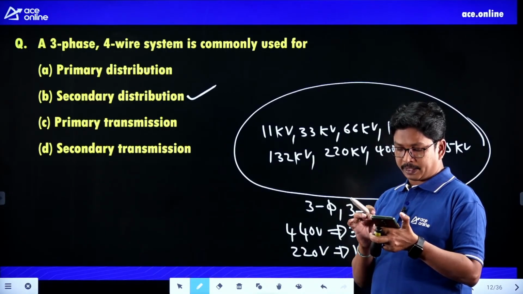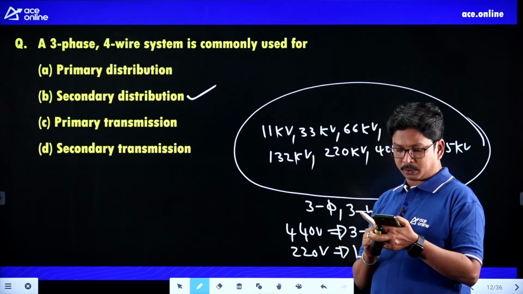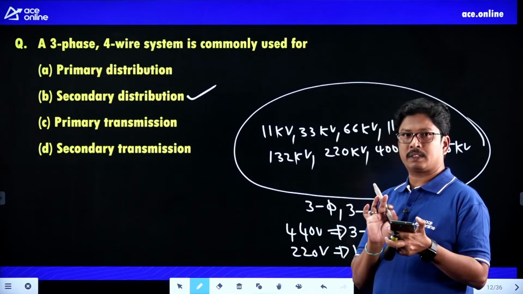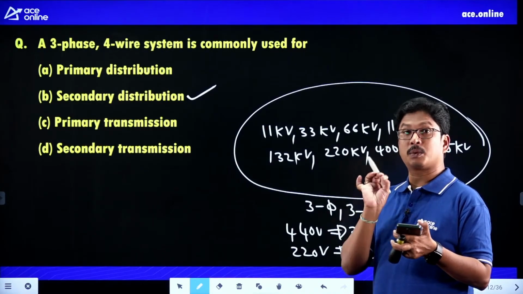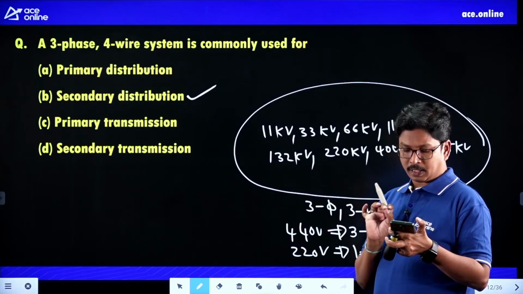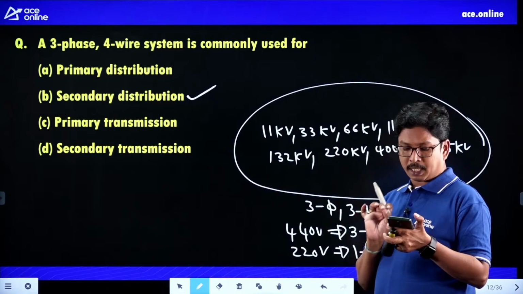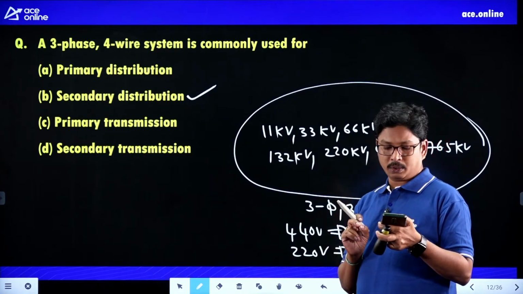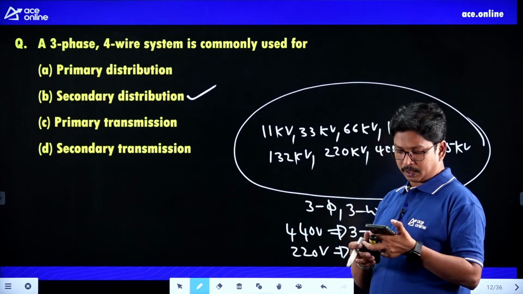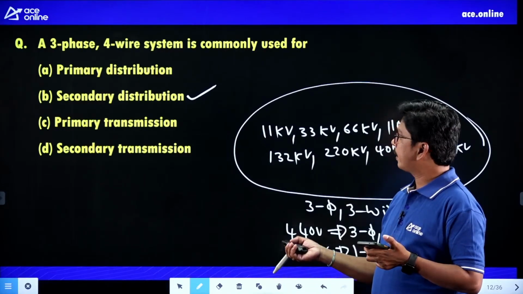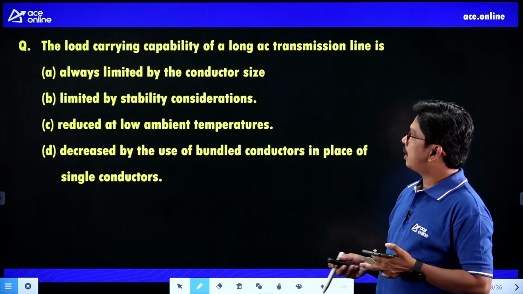For transmission line, it should be A2 is equivalent to A1 by N square, for constant power transfer and constant voltage drop condition. So voltage drop constant గా ఉండాలంటే I1 R1 should be equivalent to I2 R2. అది రైట్. నెక్స్ట్ చూడండమ్మా.